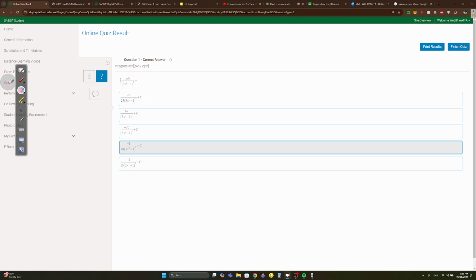Okay, let's continue. We have the integral of x dx over (3x squared minus 1) to the power of 6. Obviously, we're not allowed to have a denominator, so we change this into x times (3x squared minus 1) to the power of minus 6 dx. Remember, if you have more than one term under a power, you're not allowed to integrate unless you use U-substitution. What is U-substitution? You always set U to be what's under the power.